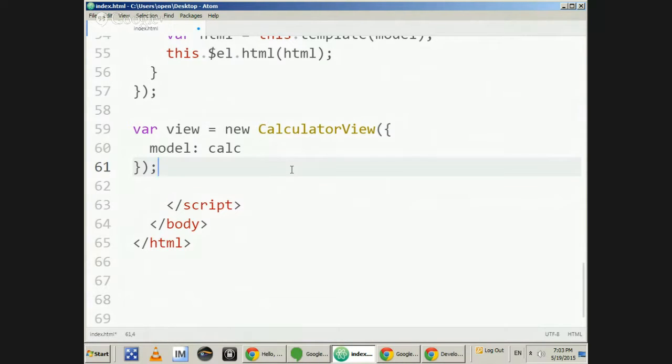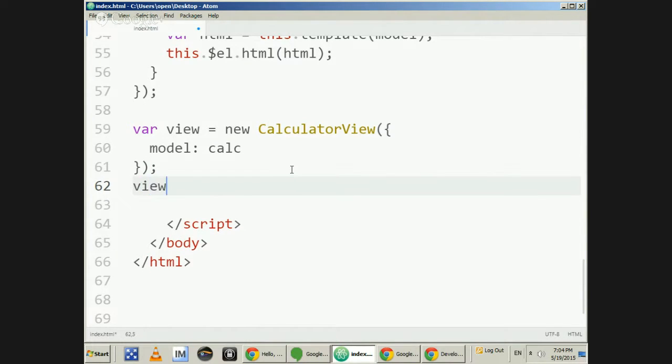Whatever we pass into our new view or new model, these are ways that you can customize that particular model or view. You might have one calculator view that is the standard calculator and one calculator view that is the scientific calculator. And our actual calculator doesn't care about any of that. It doesn't care how many buttons it has. But the view does need to be told which calculator object it is talking to. And you can have one model with many views, but each view must only have one model. So that's a many to one relationship.